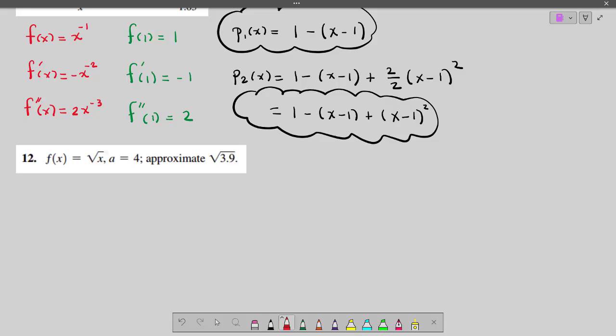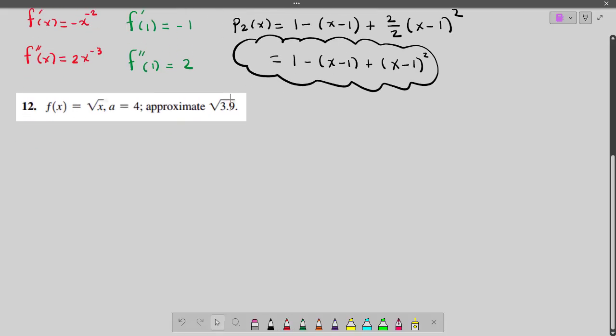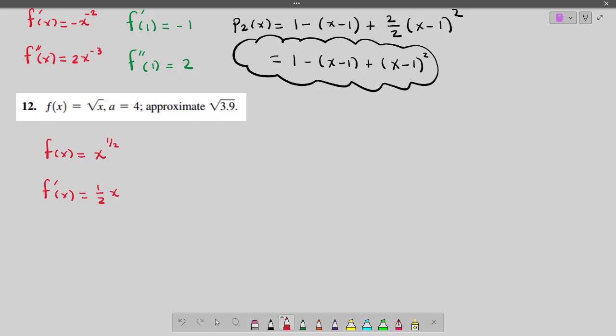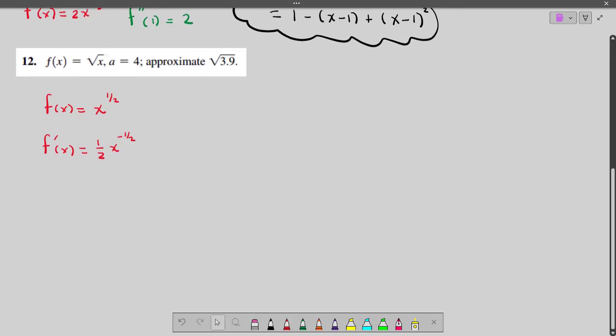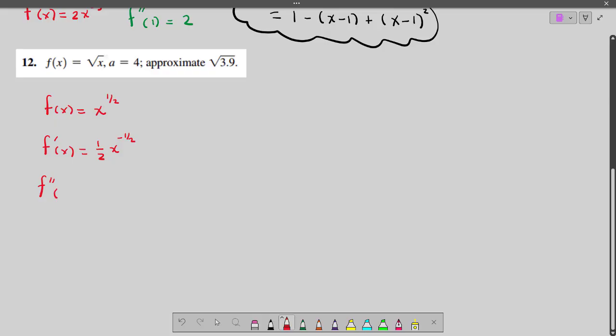Okay, so let's do another one of these. Let's build up the second order. First off, we have our function. Start with the function, write it with the rational exponent, and then we're going to take our sequence of derivatives. We are only going out to the second derivative because we just want the second order approximation. Power series go on forever. This approximation stops.